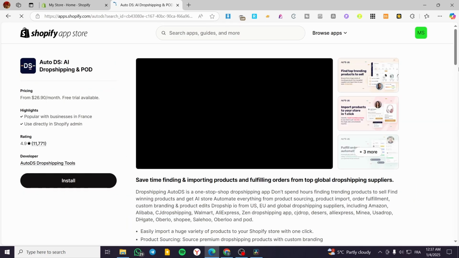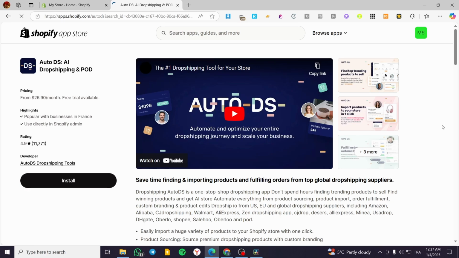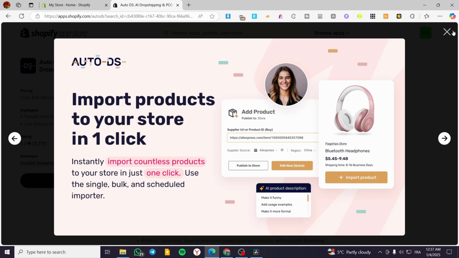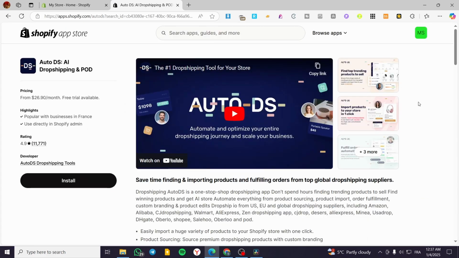Basically, for those who don't know what AutoDS is, it is a dropshipping platform and also a POD or print on demand platform. So you are going to get a lot of products from different suppliers such as AliExpress, Taobao, and I think 1688. These are the number one Chinese suppliers, and also Alibaba.